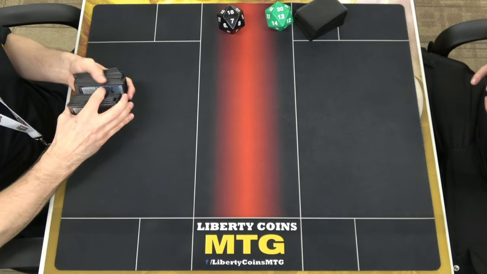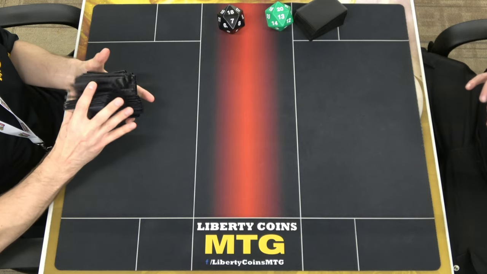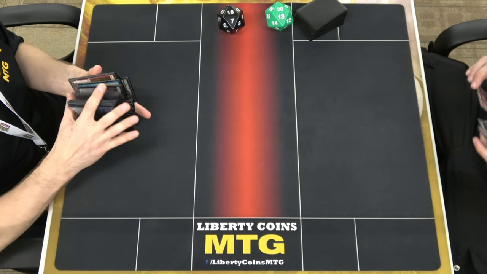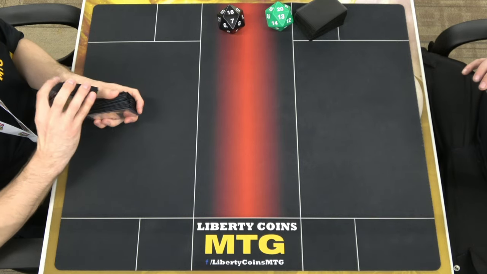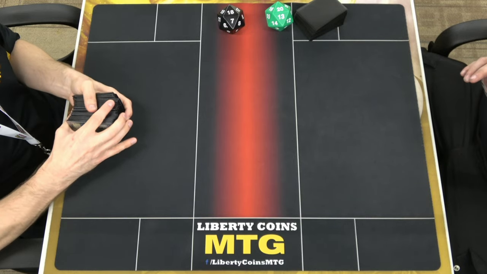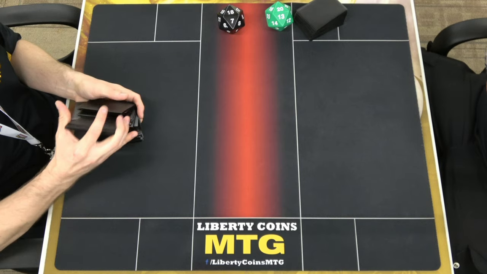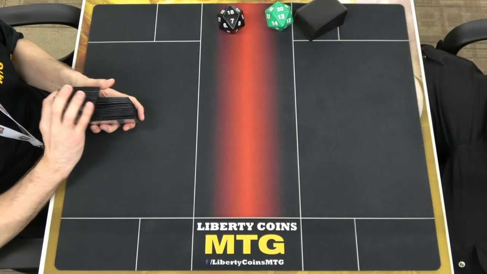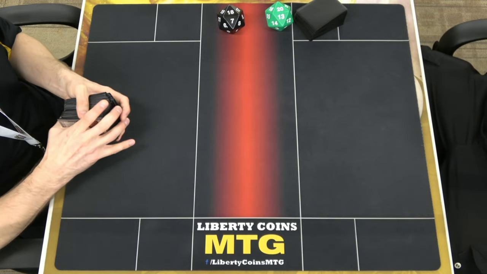Two lands that come into play tapped. No other lands. I know where that's going. Oh, yes. No land. So I wished for not five lands. I had two, and I was like, I can keep this. Just gotta run. I wasn't paying attention.